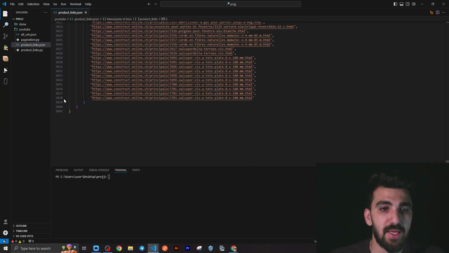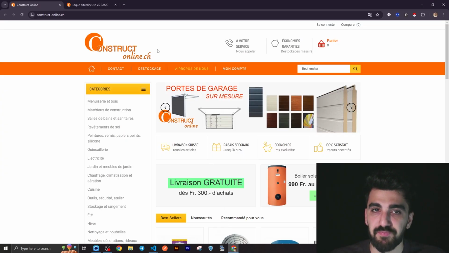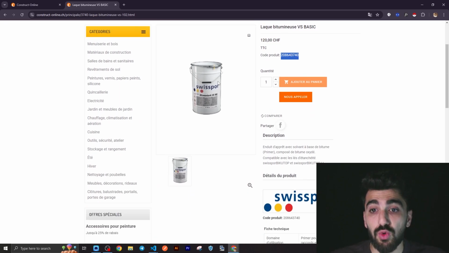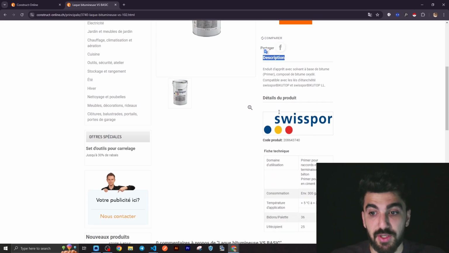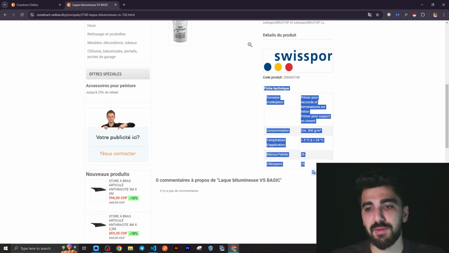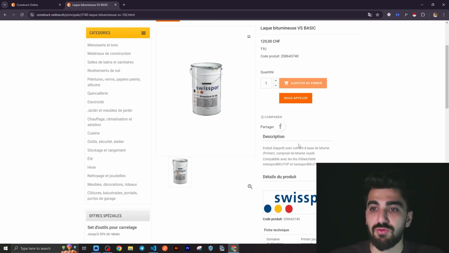3,800, and extract some data such as title, price, product code, all available URLs for the images, description, and also this table, which is really great because it can be a little bit challenging, but I want to show you how you can extract tables using BeautifulSoup and Python requests. So if you're ready, let's get started.